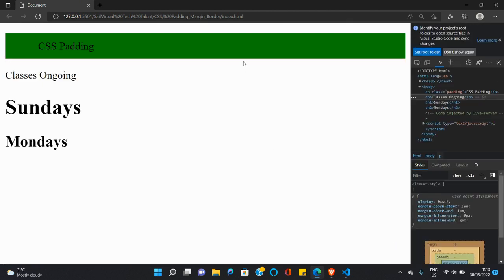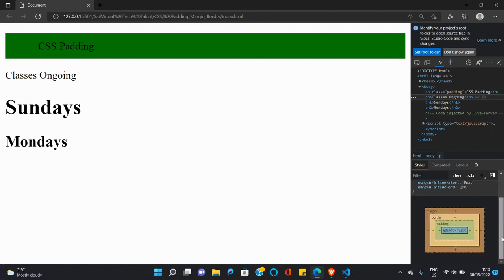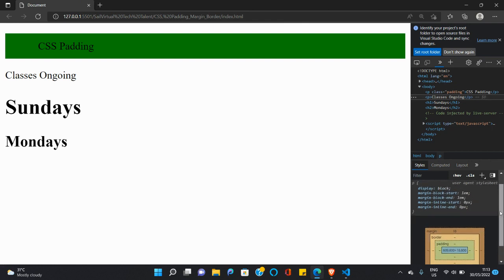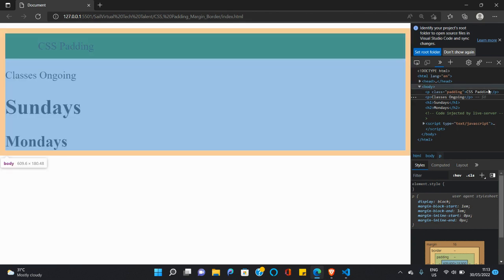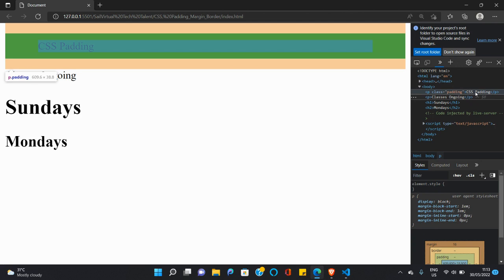Okay, yeah, so this is what I was trying to show you guys. This is a part of the web browser where you can see how your elements are being rendered. So as you can see, yes, exactly, this is perfect.